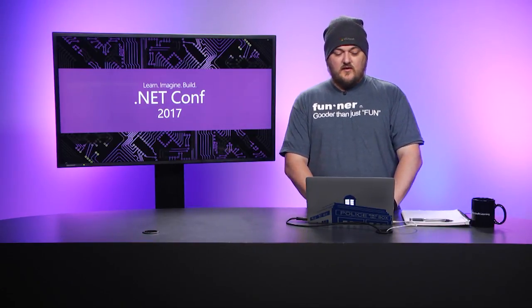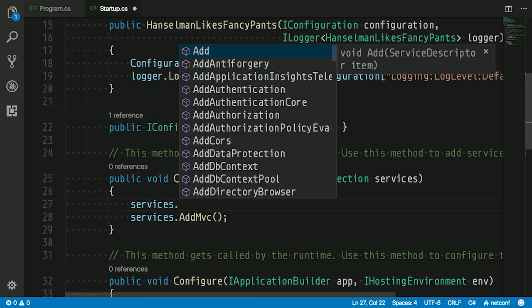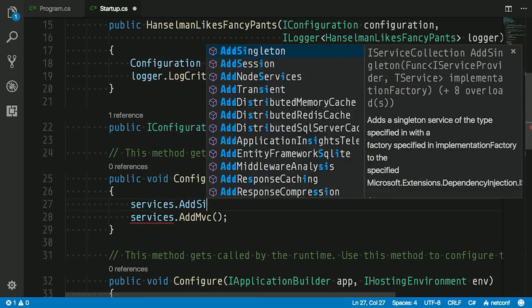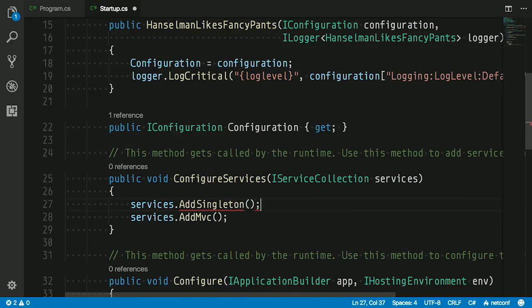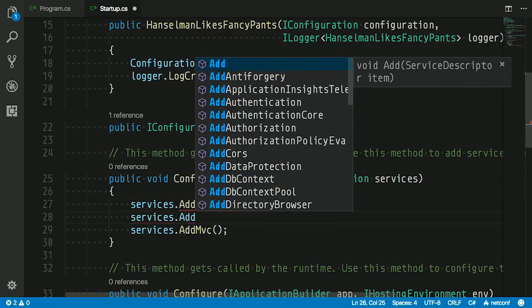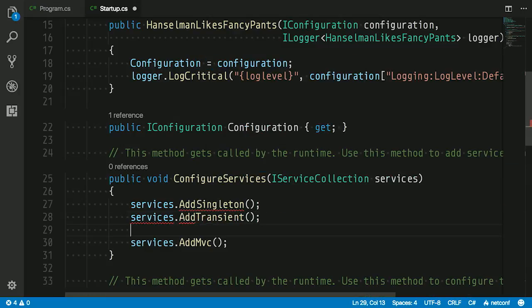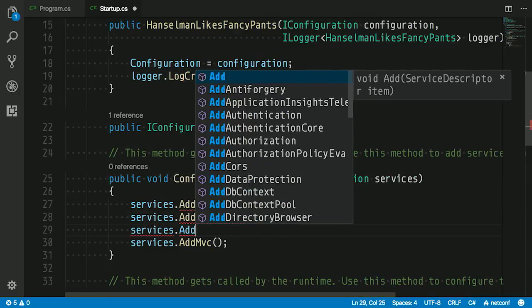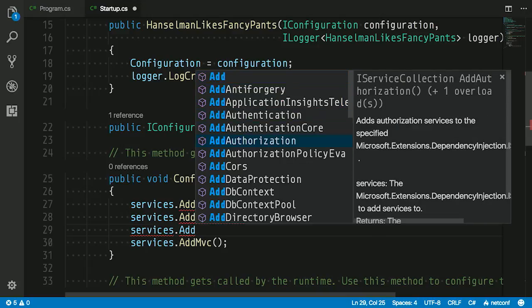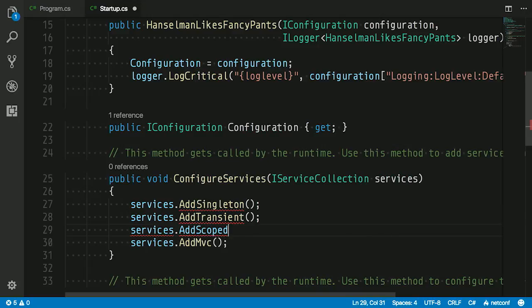So when you're configuring services, there's a few things you can do. You can say services.AddSingleton, for example. You can say services.AddTransient, and you can say services.Add... what's the other one? Scoped, right? So each of these methods, depending on which one, so if we had an email sender, we talked about this earlier, this is how you would register it if this type existed in our system.